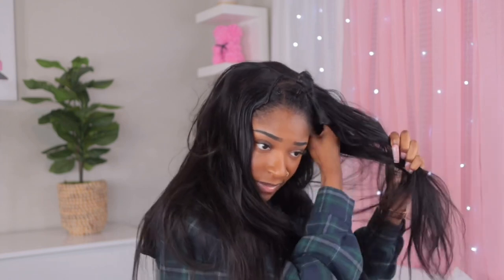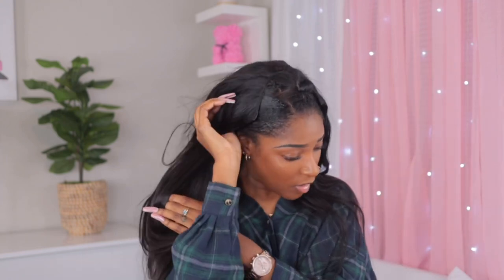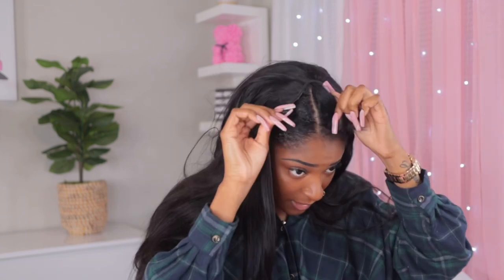Let me see. Because I want it to fit tight and snug. That's what I do want. But I don't want my stuff to fit weird. So I'm going to stick these combs in on the sides. I'm using all the combs because I don't want my stuff to be falling out in public, if I was to go out in public. You know what I'm saying? I don't want it to slide out.